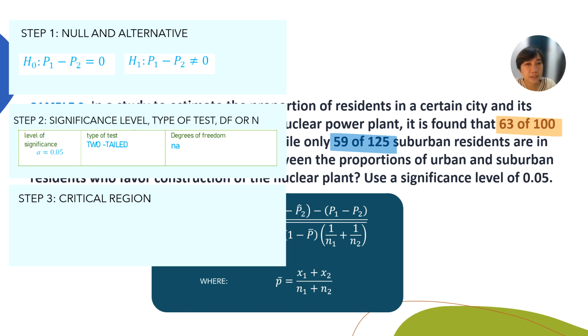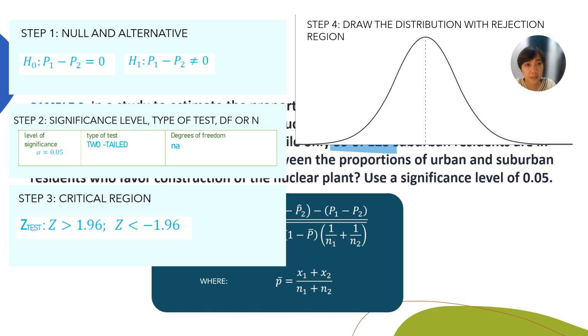We're going to get the critical values on both sides. So that's going to be the critical value from the left and from the right, and that is negative 1.96 and positive 1.96. Now sketching that will give us this distribution. Both sides are sketched, and if the test statistic enters either of those regions, then we reject the null hypothesis.